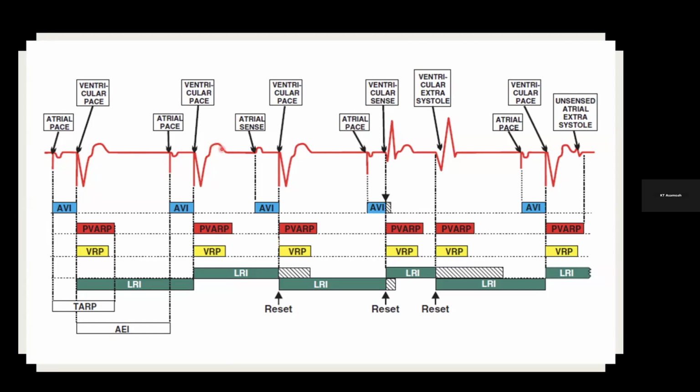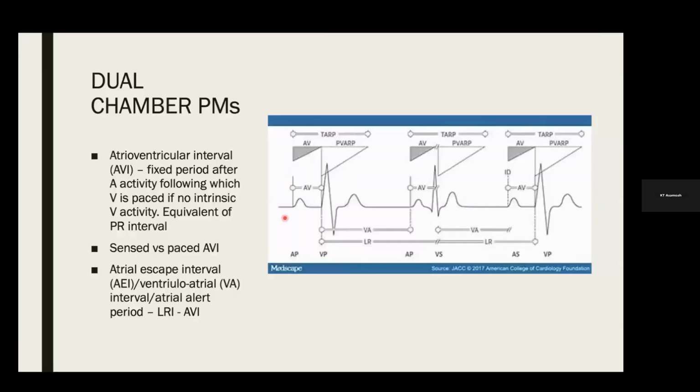But here it senses the atrial activity, which is an intrinsic P wave. So it inhibits the atrial lead, so the atrial lead doesn't pace, but it triggers the AVI, which leads to ventricular depolarization. So this is what is meant by the third D, which is both triggered and inhibition when it comes to the DDD patient. So that's just the same thing that's being depicted over here. All right.